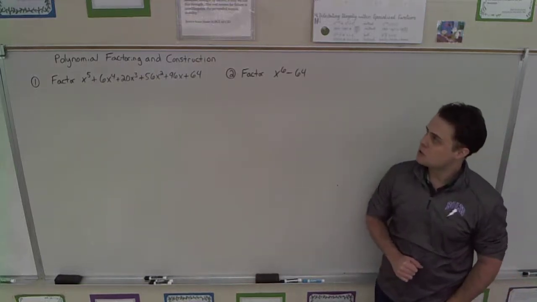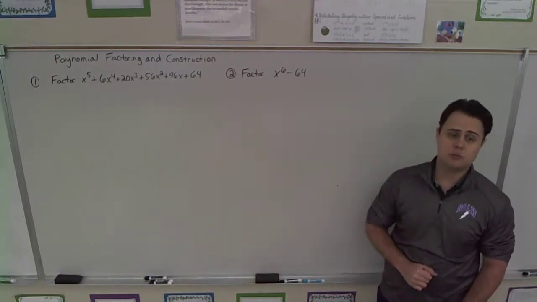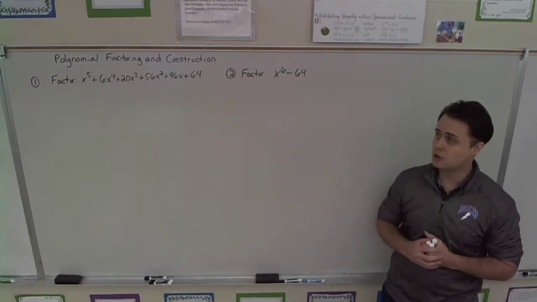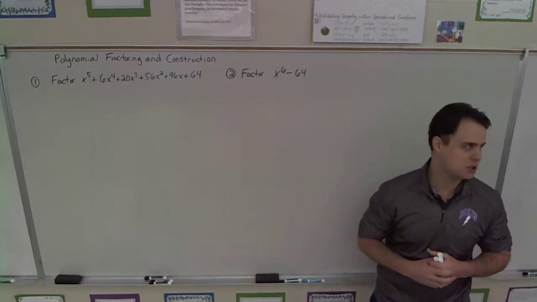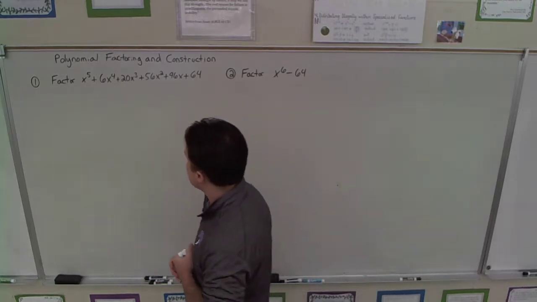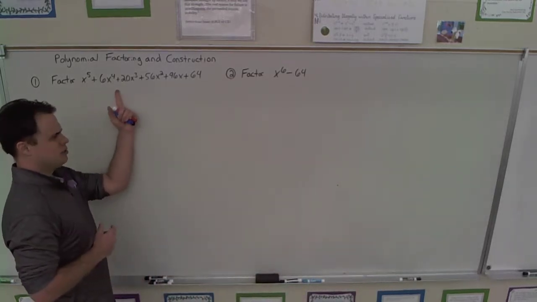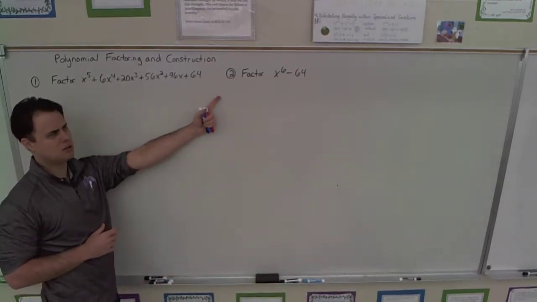Hello, Algebra 2 students. We're going to keep looking at factoring polynomials completely today, finding all of their zeros, and then we're going to look at one kind of new question type. So the first one is, what kind of polynomial is this? Refresh my memory. What do we name it?